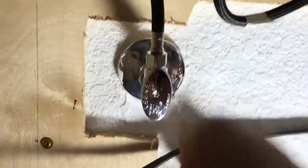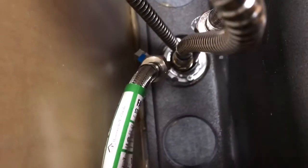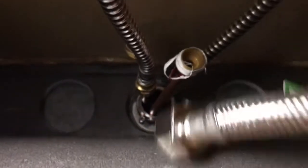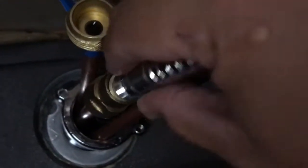So we're installing a faucet. The first thing you want to do is go under your sink, shut off the cold and the hot water, and then we're going to start to remove the hoses from the old faucet. Each faucet has a little different look and feel, but you can see on here. There's also a nut for this one in particular. It's like a little flange, a little nut that you want to unscrew. Once you removed all the hoses, that little nut will be able to slip through all those little hoses.